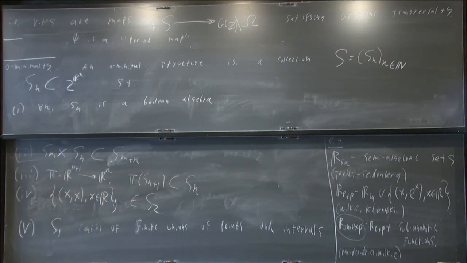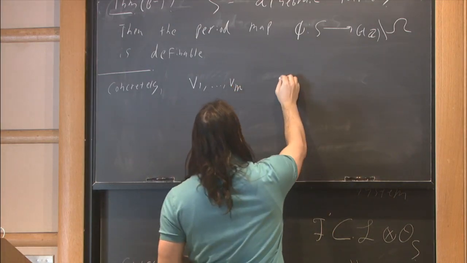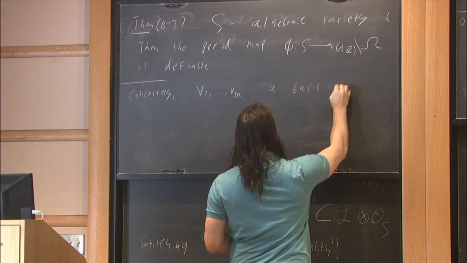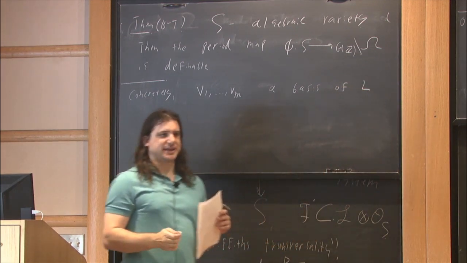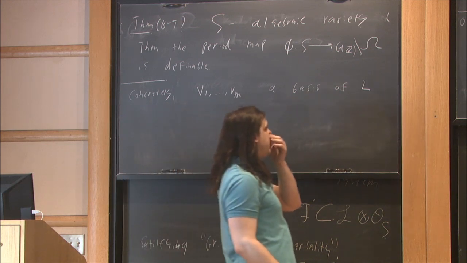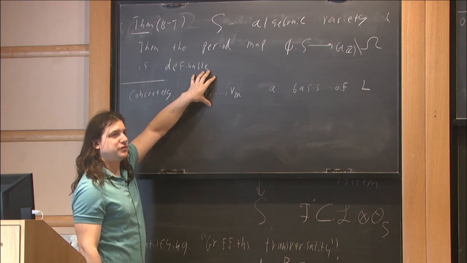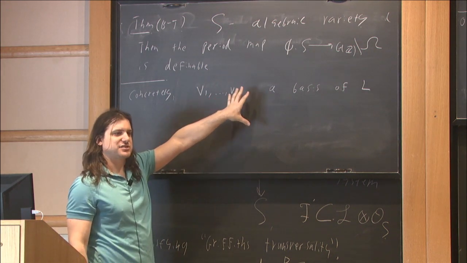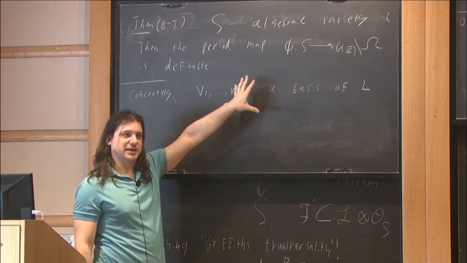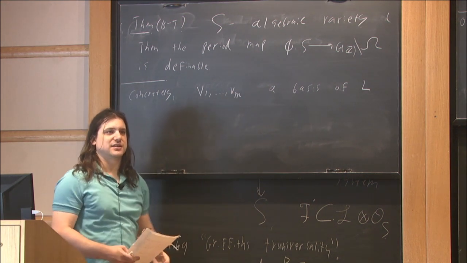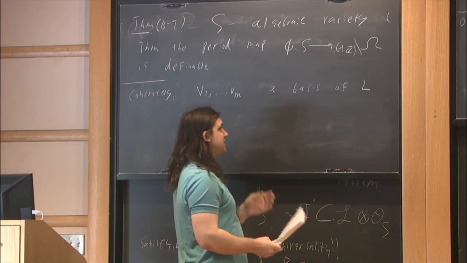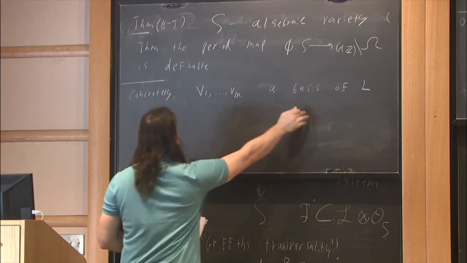All right, so let me say concretely what our Siegel sets really are. So concretely, if you take v_1 through v_m to be a basis of what we called L at the beginning, then what you can do is insist that v_1 through v_m form essentially a Minkowski basis for the Hodge metric at a given point. And the subset cut out by that, you can insist that that essentially gives you a Siegel set.